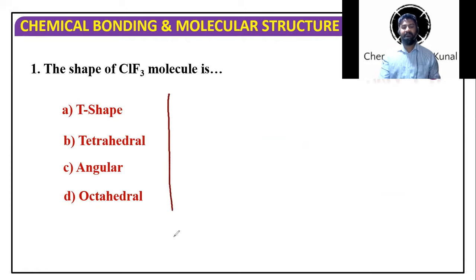After this, we will be having a separate session where we will be doing at least 30 questions in a very less amount of time. I'll show you how to do it in the quickest way possible in the next lecture. But for now, let's do it as the last question. They're asking shape. What is shape? Yes, excellent, without lone pair. Now, ClF3.